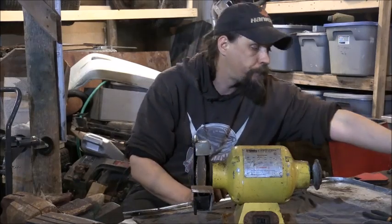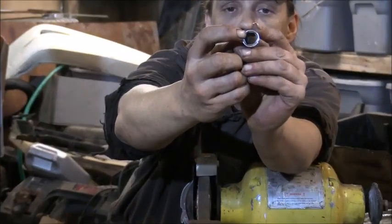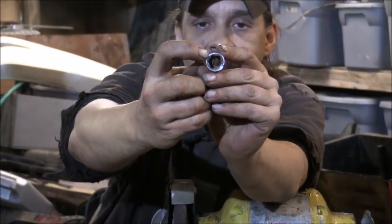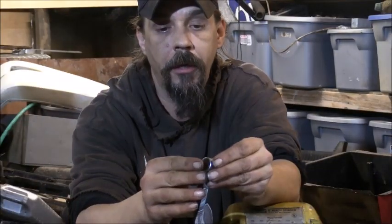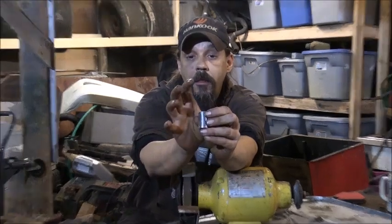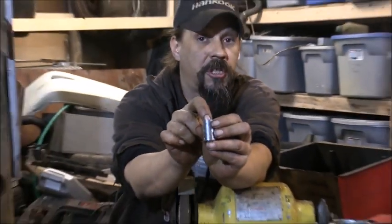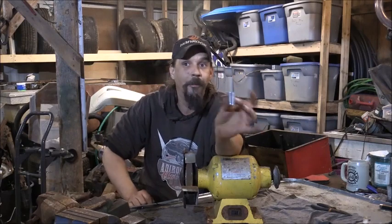Generally, if you look at the wall on a socket — the thickness of the corner where the two points meet — the thinner that is, the easier it is to break. That doesn't always work that way because it has to do with the tempering. The other thing you should look for on sockets is cracks. That's a crack. As long as you don't apply a lot of pressure to it, it'd be fine, but when you start applying a lot of pressure the wall is going to deflect and skip, and it tends to round off the nuts, and then you run into a whole bunch of other problems.